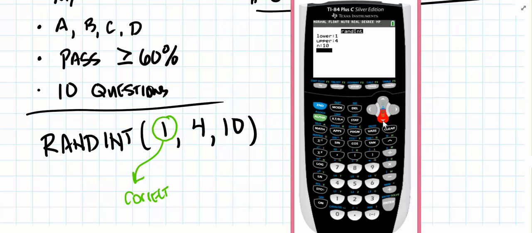I want to show you. Okay, here we go. So I'm going to push this. I'm going to push enter. And look, I'm back to this screen here, right? I have 1, 4, 10. So when I push enter this time, this simulates me taking the test, and I did not get a single answer correct. How do I know that just from looking at it? There's no ones, okay? I'm defining a 1 to be a correct answer. So the first time I took this test, I got how many correct? So I would put 0% in this column for number 1.